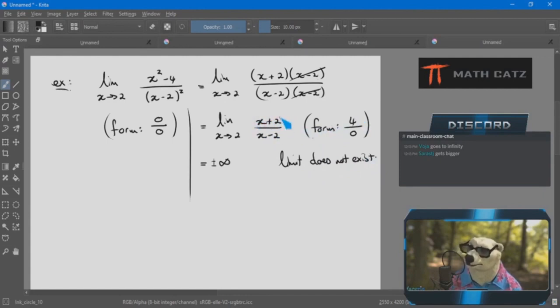This 4 is always going to be positive here. But as I am interested in the x equal 2 position, I'm coming towards 2 from either side. I always have a window around 2. So if I'm on the right, then I have a bigger number minus 2 being positive. The whole thing is positive. But if I'm on the other side of 2, then I still get a number really close to 0, but it's always negative. A smaller number minus 2. So depending on which side I come at it, I could have negative or positive numbers.